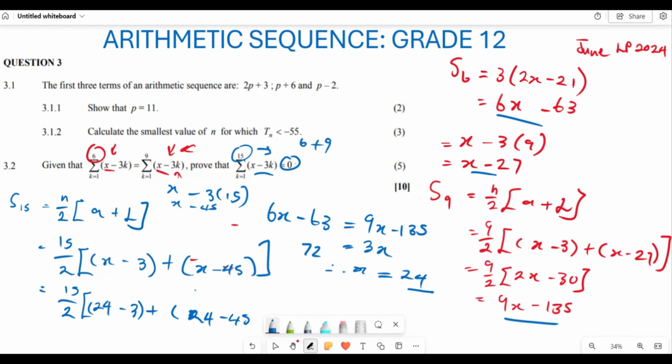And see in terms of what is it that you are going to get here. When you plug all of this in your calculator, the answer that you are going to get, it is 0. Once again, the answer that you are going to get here, it is going to be 0. And now by so doing, which means now indeed you have proven that your sum of 6 and 9 in totality, they are the same as 15, which is given by 0.